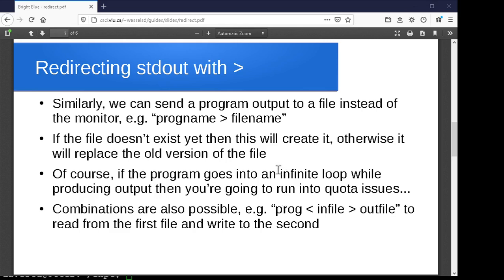So this idea of input and output redirection is really handy. It is something that we're going to be using a lot. So I do advise getting comfortable with it, but hopefully it's just some tips and ideas to help make life with Linux a little bit happier.